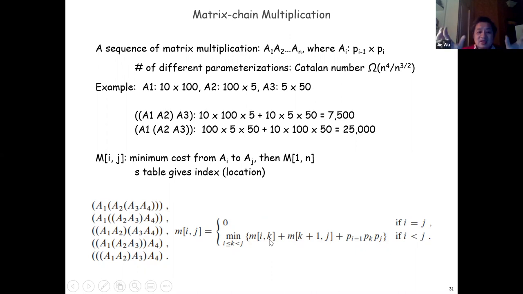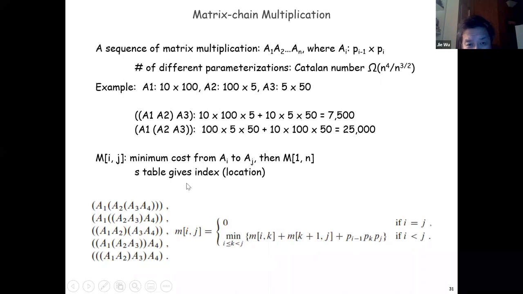Then once you have a cut, it's like a partition, a binary partition, right? So you find the left optimal solution, put the parentheses, and then you do the right. Obviously, after you do the calculation, you form one matrix on the left and another matrix on the right. Then you do the two-matrix multiplication, which is based on the indices p_{i-1}, p_k and p_j. In general, the index for this size is p_{i-1} multiplied by p_j.